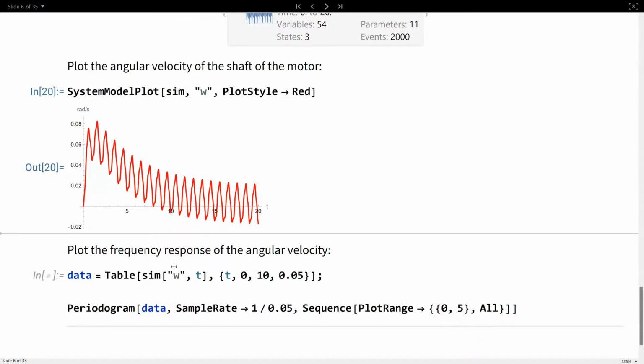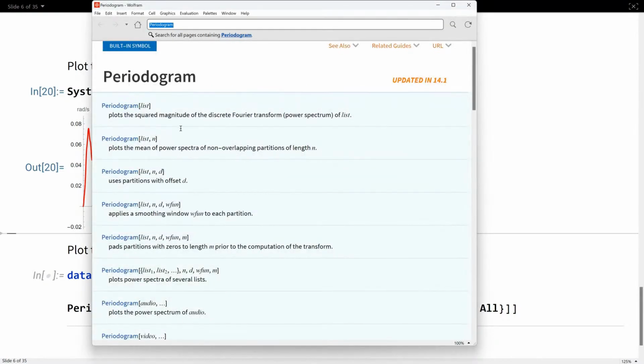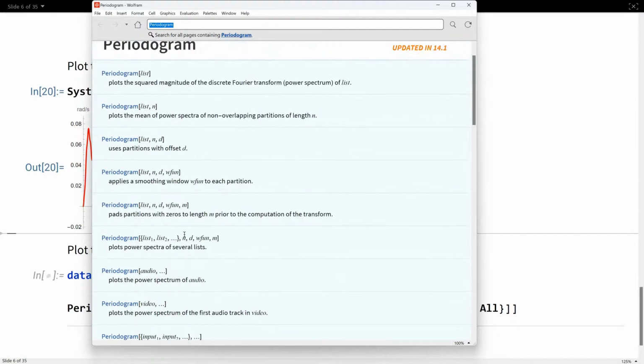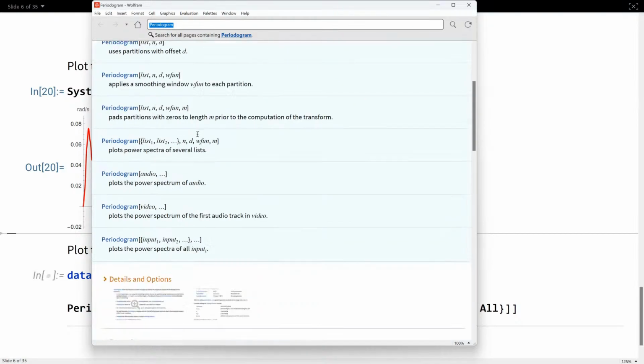Okay, now, given that we have this response of the angular velocity, we might want to see exactly how different frequencies respond to different input voltages, for example. And what we can do is plot a periodogram, which actually shows us something called the power spectral density of our data, in this case our angular velocity, as a function of the frequency.